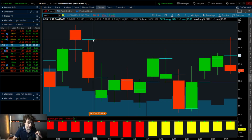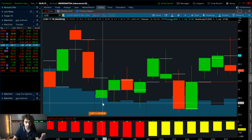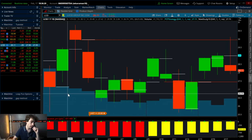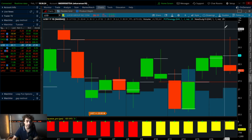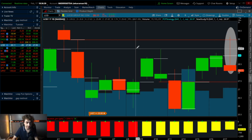So this is key resistance, this $30 level, 30 to 30.50 is key resistance. You can see whenever it hits it, it tends to sell off very quickly to like 27, and then within some time to 26.30. It's forming new lower highs, and this is the confirmation I use for the daily in terms of why I think it's going to crash tomorrow. This is a very bearish pin.